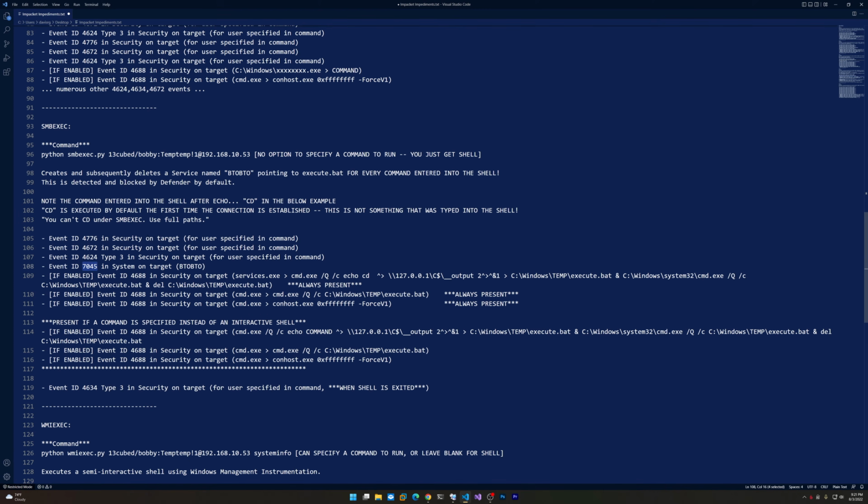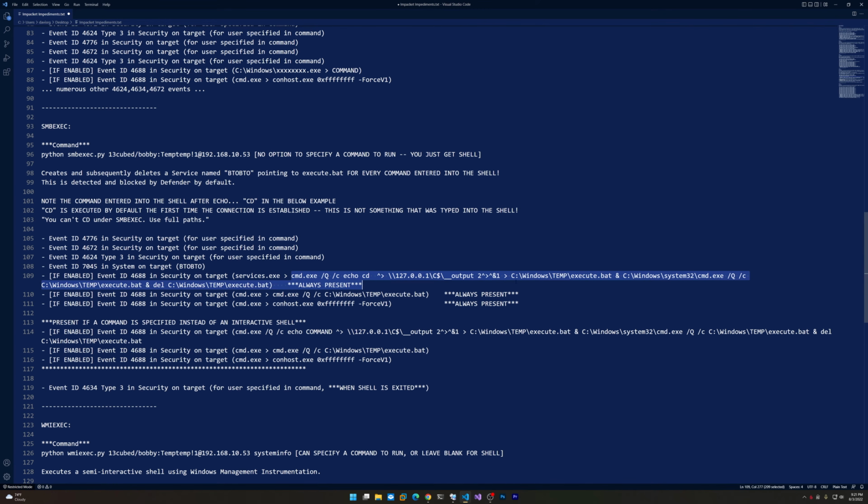So let's go back to our document and take a look at this. So there's the 7045 right there. If enabled, we're also going to have 4688s, and you're going to see services.exe executing right here: cmd.exe /q /c echo. You're going to see first the CD. Even though we did not type in CD, I promise you it will be there. I will show you in just a moment. Then you're going to have this redirection again. This is a very unique string that you could grep through or search through in your SIEM, looking for this kind of command line right here.